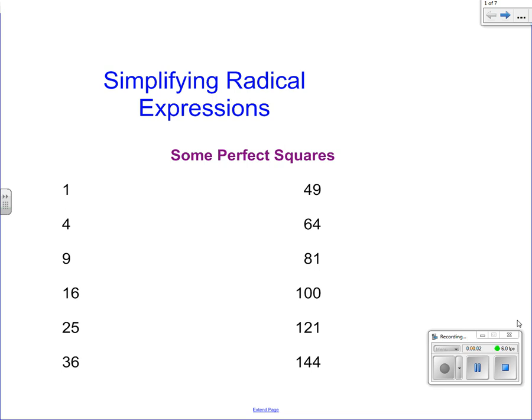Yeah, let's get radical and simplify some radical expressions. Simplifying radical expressions. If that sounds familiar to you, chances are you've seen it in Algebra 1 and/or Algebra 2. After we do an example or two, you might say, hey, I remember that.